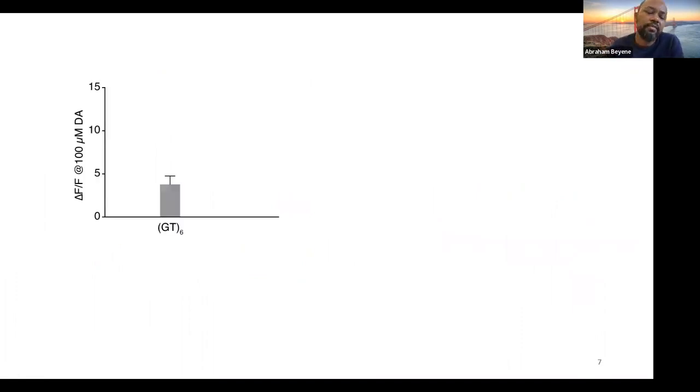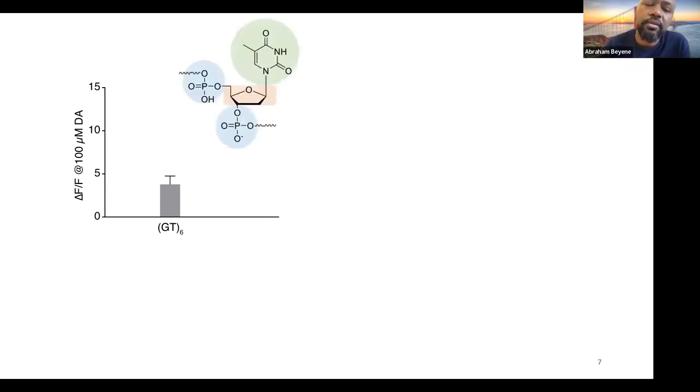But why does this happen? How does this even make sense? So you take GT6, you assemble that on the surface of these nanoparticles, and somehow get this really good sensitivity to dopamine from this system. So why does this happen? Why not other sequences of single-strand DNA? So DNA has these modular pieces where you can change the base or the ribose or a phosphate backbone. And what happens, for example, if you begin to poke at all of these components? Surprisingly, the chemical space here is very, very extensive, and there is a lot that you can actually do here.